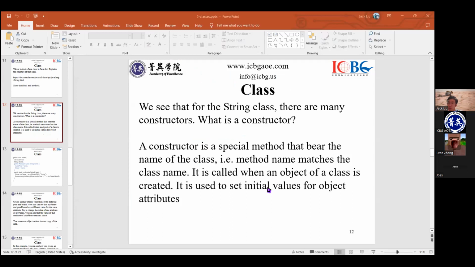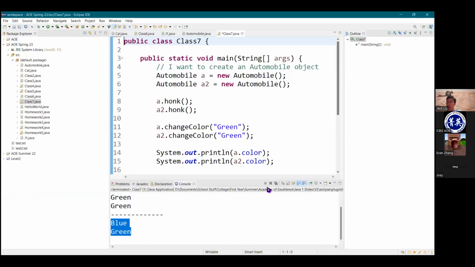So constructors are what's used to create objects of a class. We've been using constructors without really writing them ourselves so far. If we look at our code, where are we using constructors? We're using it when we say this new keyword, right?